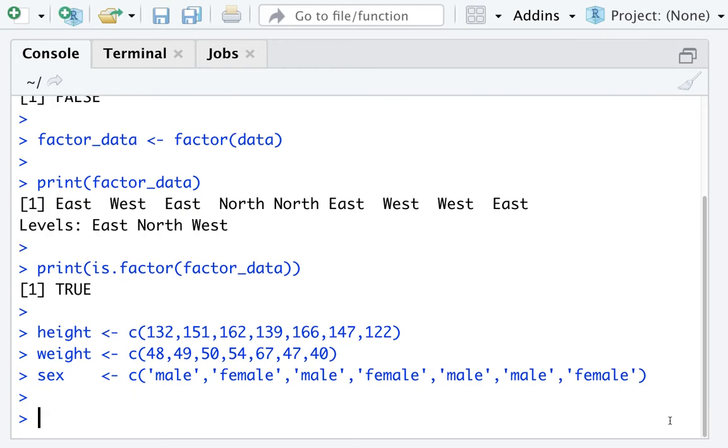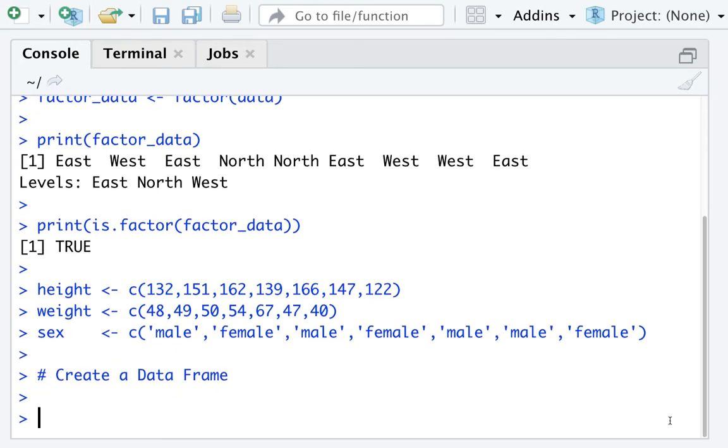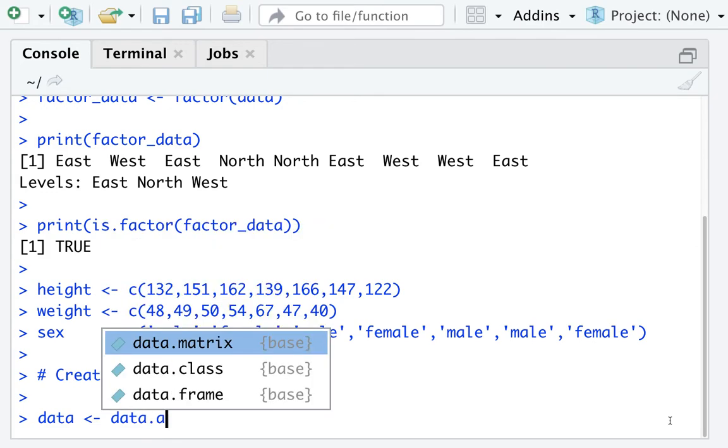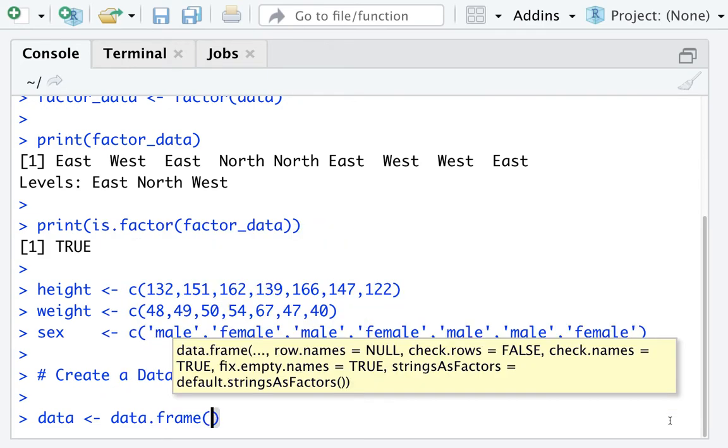Very good. So let's create a data frame. We'll discuss data frames later, but let me show you now how it works on a data frame of height, weight, and sex.